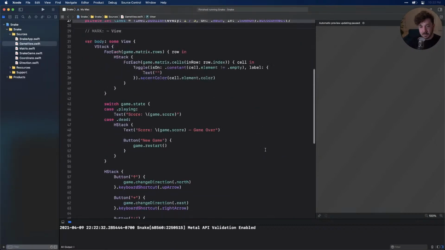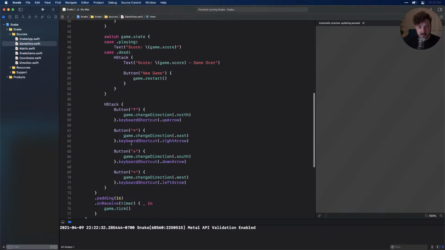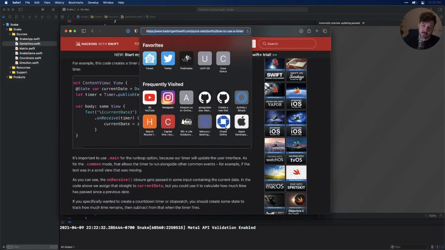Okay. So we need to do the keyboard shortcuts in SwiftUI.